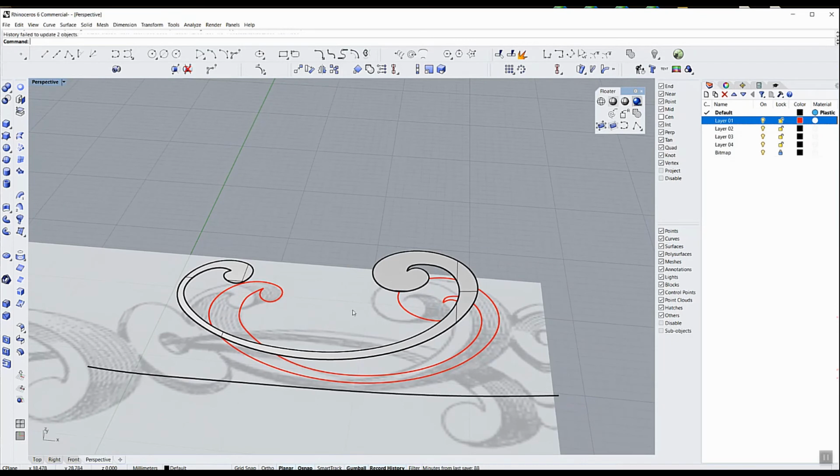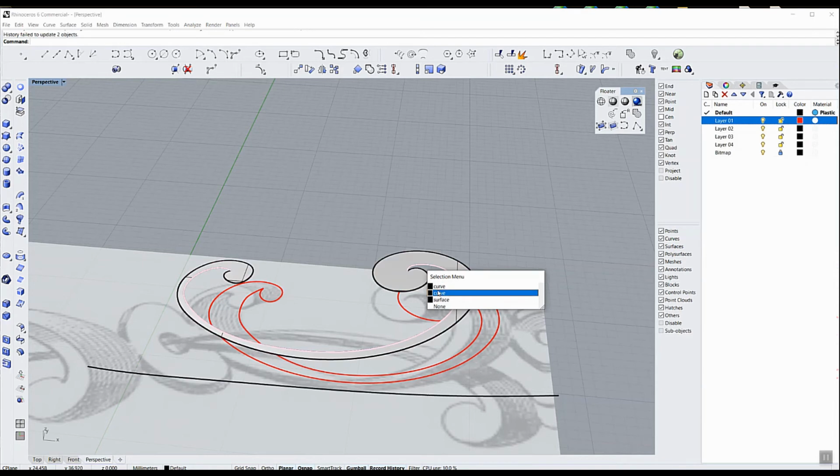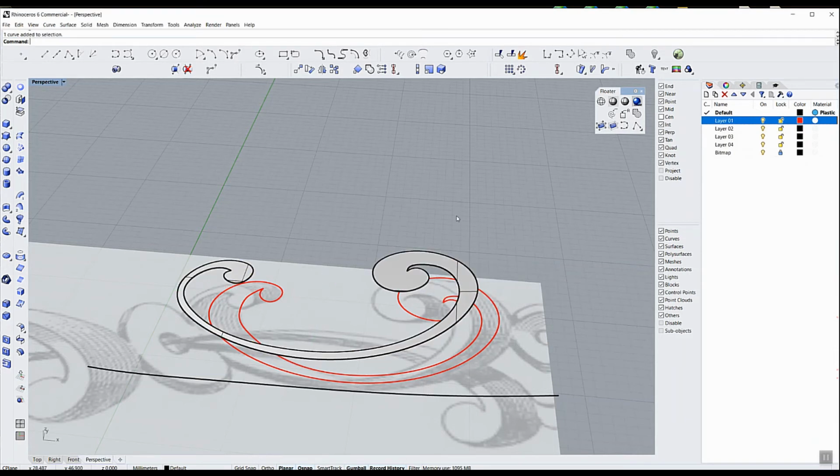To do what I'm going to do next, I need to break these two curves back because we're going to do a two-rail sweep. So I'll select the curve again. That's interesting. I had an extra curve under there. I'll select the curve again, and I'm going to split it. So, by the way, that's a mistake.